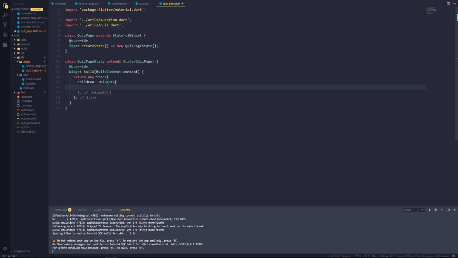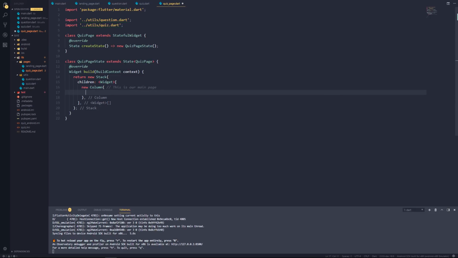So in the children list, let's create a new column, and this column is basically going to act as our page. So this column is going to contain our true button, our container for our question, and our false button. So let's create a comment here and say this is our main page.